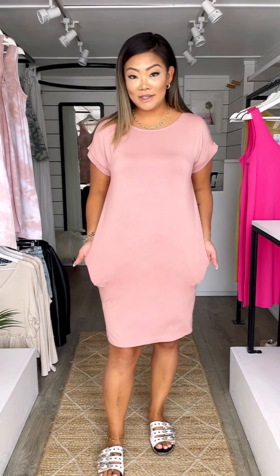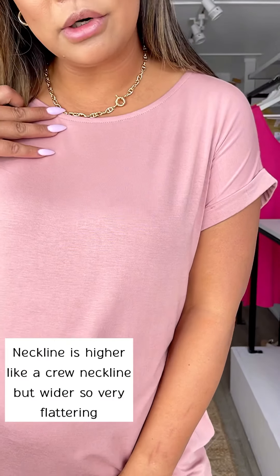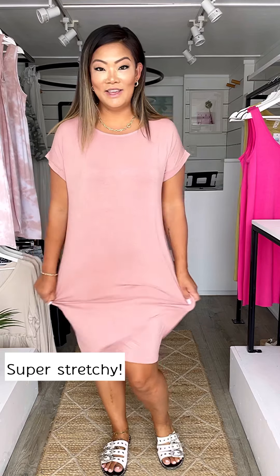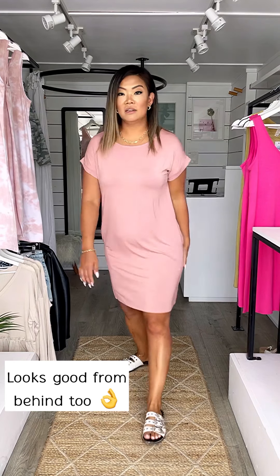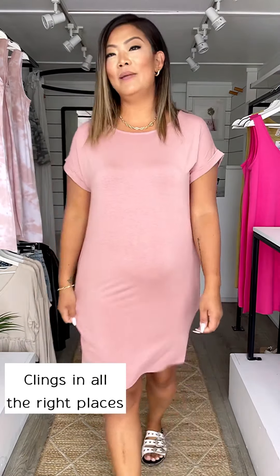So much pink goodness today! This is a beautiful blush tone dress with pockets as well - nice and convenient. I love the neckline on this one - it's higher like a crew but wider, really nice and extremely feminine. Look at how stretchy this is and how good this dress is in the bum - it clings in the most perfect way. Highly recommend this dress.